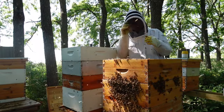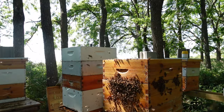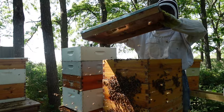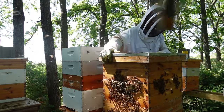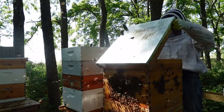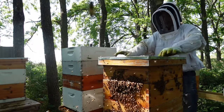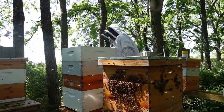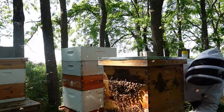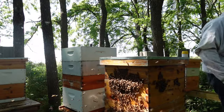I was always concerned with overpowering them with this stuff and killing too many. But at this point, I'm concerned that I absolutely need to seal them in there. The front's wide open, but I need to seal them in there with the formic and let that formic do its job. But at least that's not tipping so far forward. One good thing.